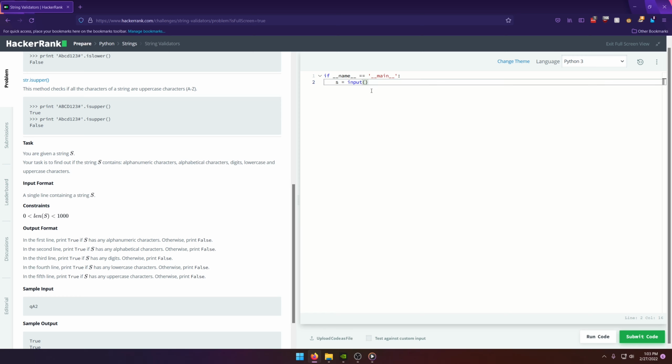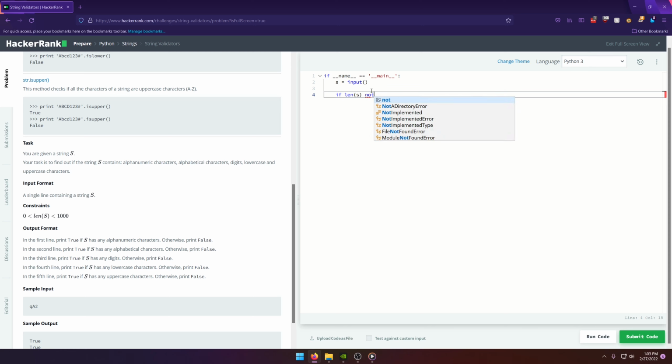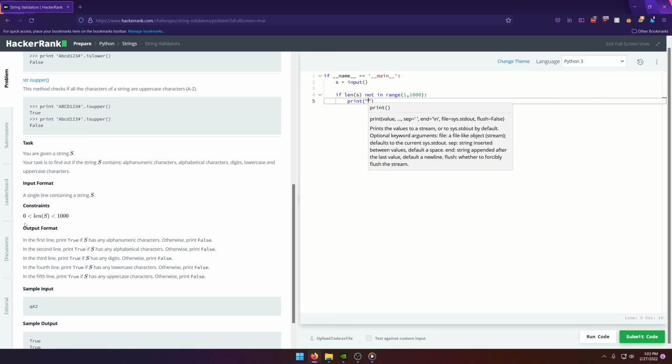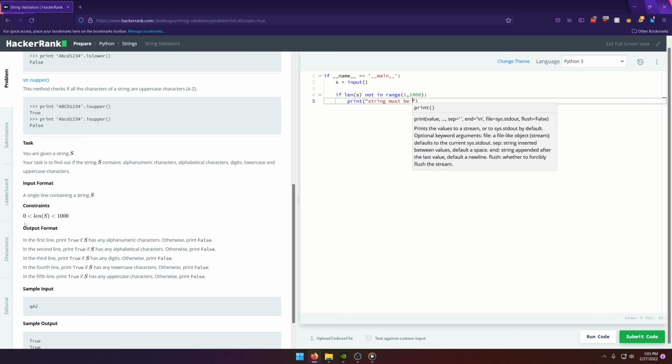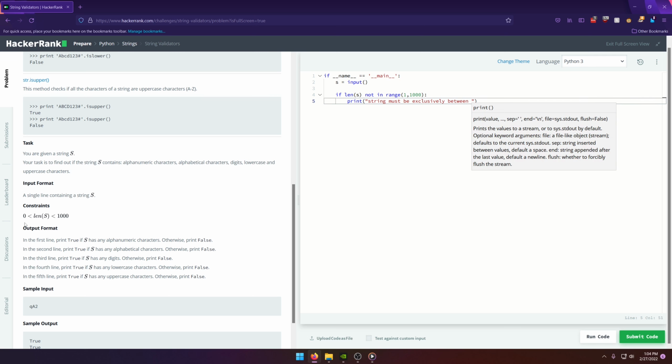So why don't we go ahead and just take care of the constraints real quick, get those out of the way. So if the length of the string is not in range of 1, because 0 is excluded, to 1000, 1000 is also excluded, then we print: string must be exclusively between 0 and 1000.